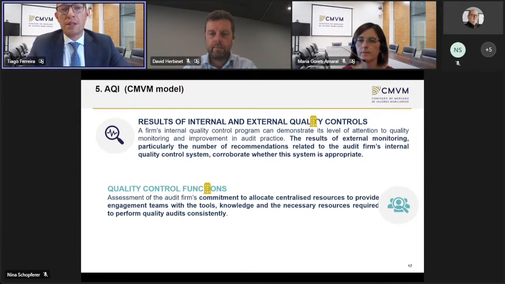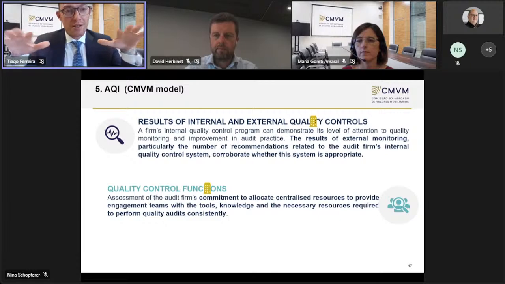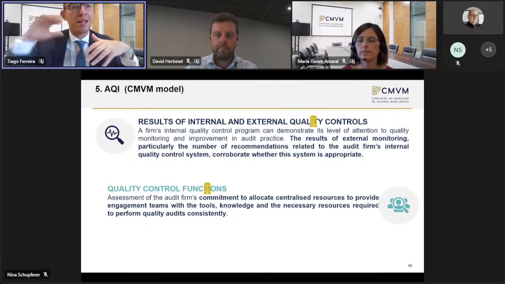We know that probably there is a substantial part of audit work that has judgmental aspects. However, the stakeholders need guarantees and more transparency about key elements, like whether the partner of the engagement was involved or not in discussing the principal issues. So in our experience, and of course we already made an analysis of 2 years of data, we can conclude that AQI is a useful tool to compare audit firms, to identify risks, to identify trends, and to anticipate some questions and tenders in the future.